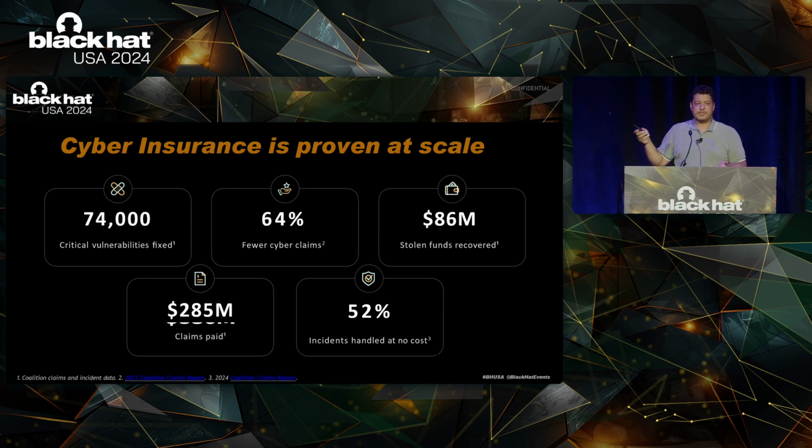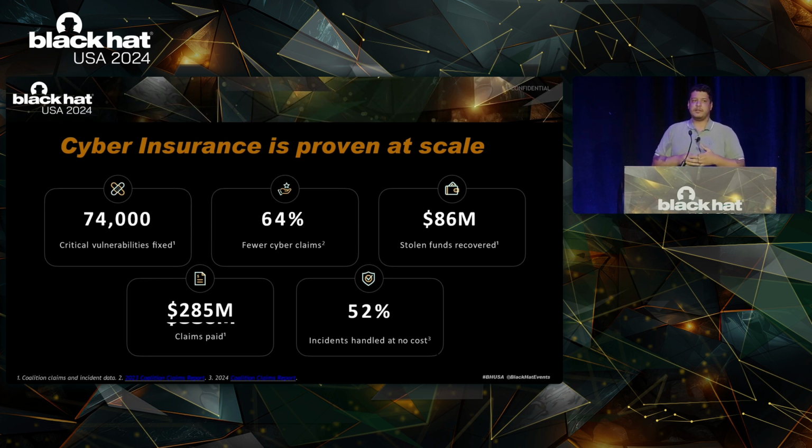On the impact of cyber insurance, we got our customers to fix 74,000 critical vulnerabilities. To give you an idea of our definition of a critical vulnerability, we run a large network of honeypots that pretend to be running the technology stack of our policyholders, and we monitor which vulnerabilities are actually being used against the honeypots. On the other side as well, when there's a claim, our incident response team goes in and helps customers with forensics and restoration. So what we get out of those two things is we know exactly the real vulnerabilities attackers are using. So those are what we consider critical vulnerabilities.